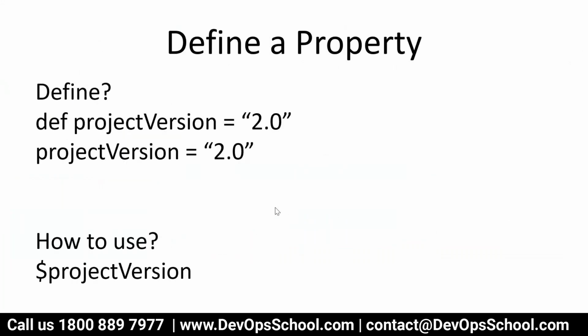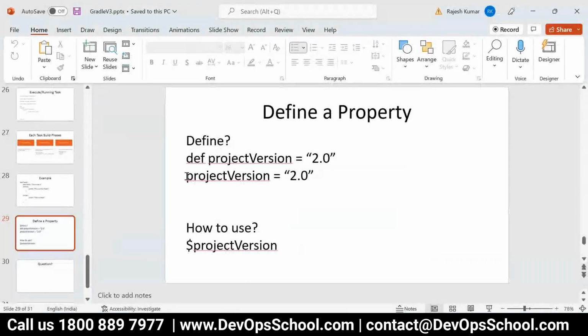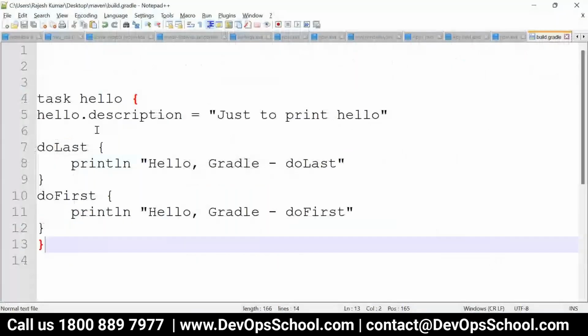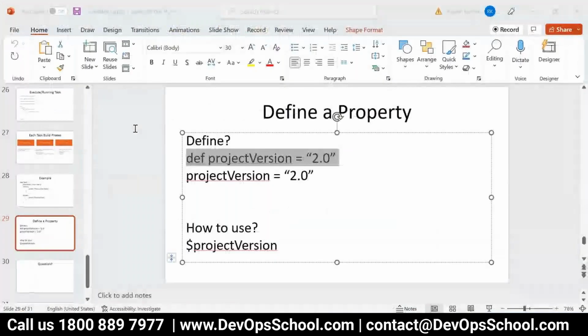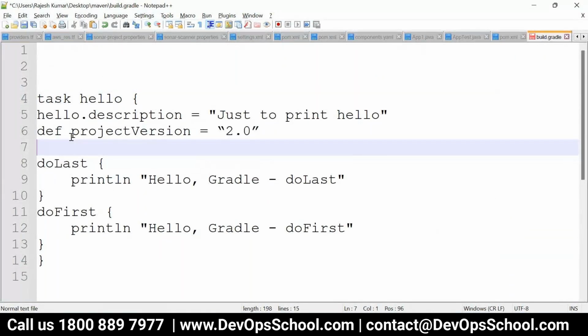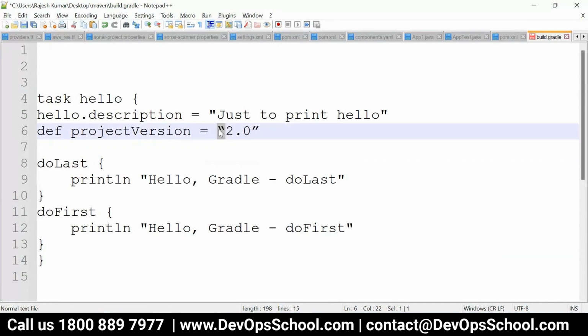Now you can have properties also. So how do you have properties? You can put this like this. Define the properties here. And how do you use this property?